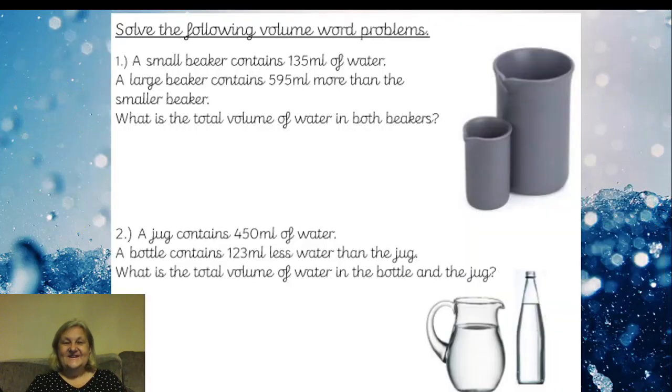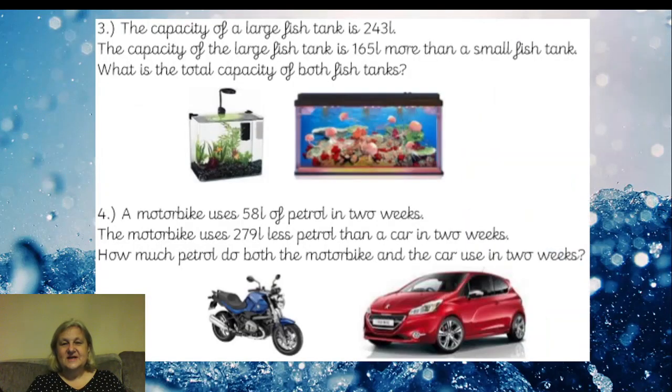Okay, so here are the questions. There's a couple on here. It's a nice little speedy car. It's a question with a motorbike and a car. That's quite a tricky one, and it's always a very funny one, because it says about being in 2 weeks, and sometimes they put in extra information that doesn't really make any difference. So just be aware of that. Sometimes they can throw other numbers in, like 2 weeks, and it makes absolutely no difference to what you're calculating. So they're a little bit trappy, those little traps.